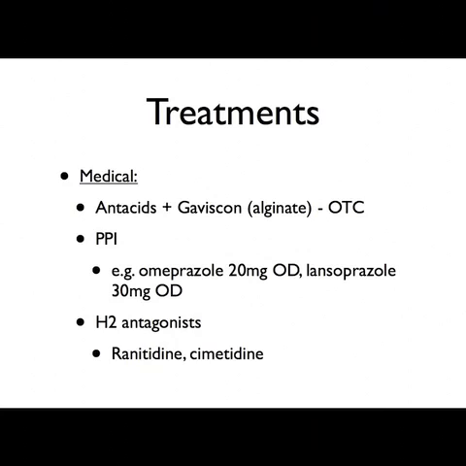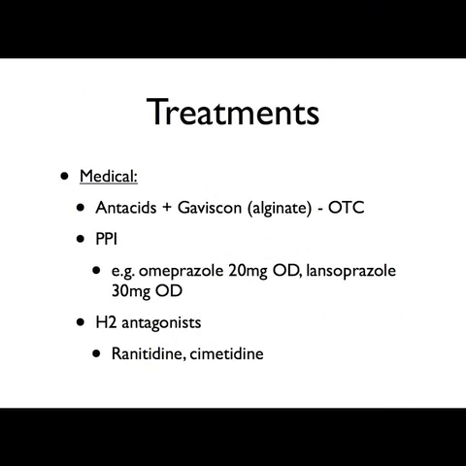In terms of specific therapy to decrease the acidity in the stomach and therefore decrease the effects that reflux into the esophagus will have, you've got 2 options. You can use a proton pump inhibitor, which is usually used first, or an H2 antagonist. Good examples of proton pump inhibitors would be omeprazole or lansoprazole. Omeprazole you could give at a dose of 20 milligrams, lansoprazole at 30 milligrams. H2 antagonists include ranitidine and cimetidine, and these are taken at night. Ranitidine 300 milligrams, cimetidine 800 milligrams. So that's the basic medical stuff.